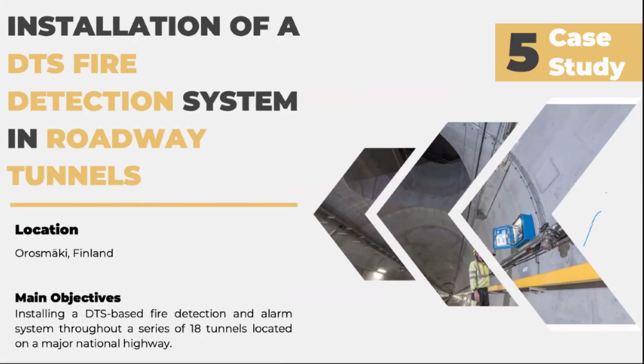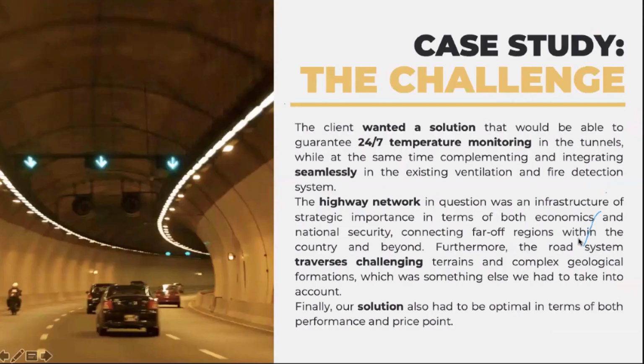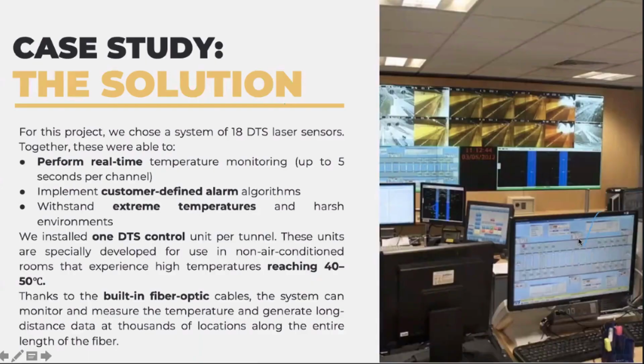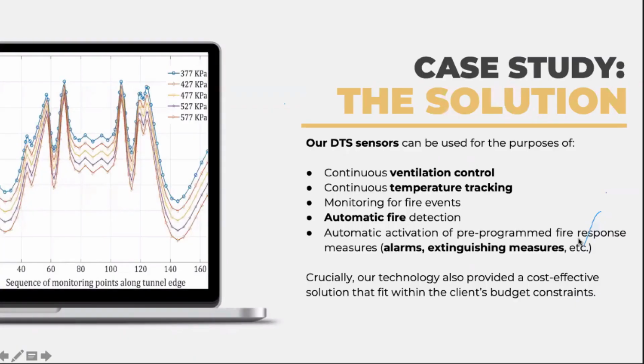Okay, this is basically a similar example to the previous one, although here we were mainly installing the DTS, or distributed temperature sensing based technology, for fire detection. Let's go to the next slide. Again, the objective was to continuously monitor the temperature across the tunnel, to predict any possibilities of fire events that can occur at any point.